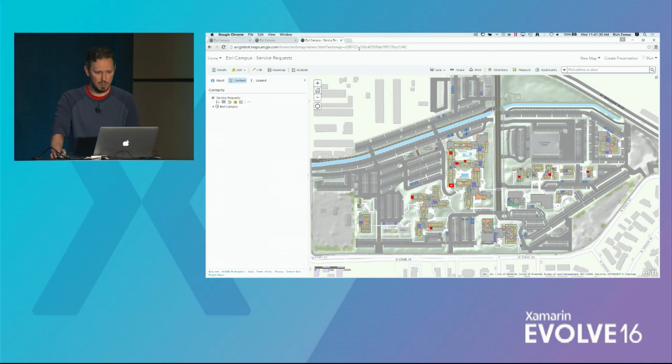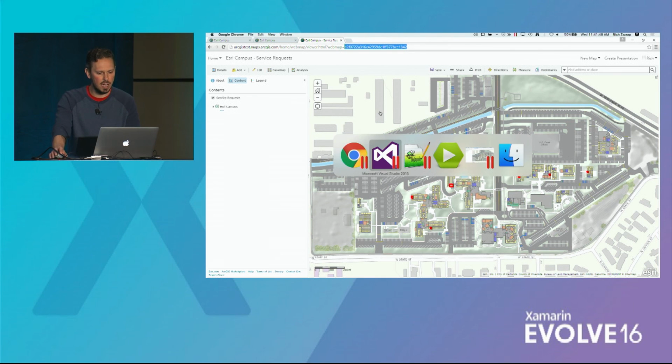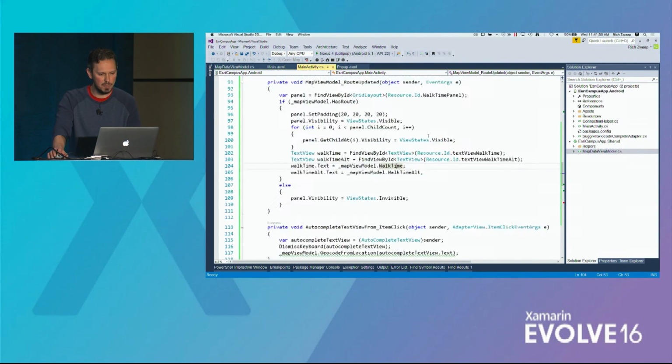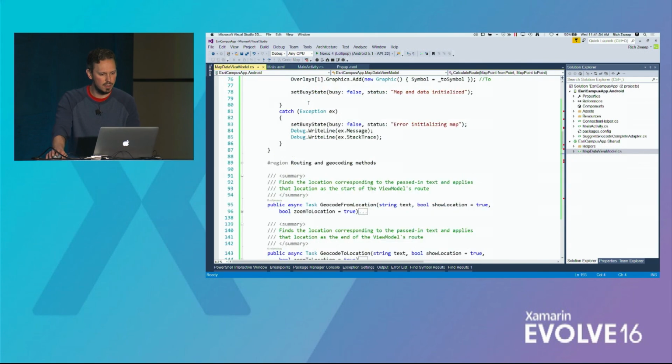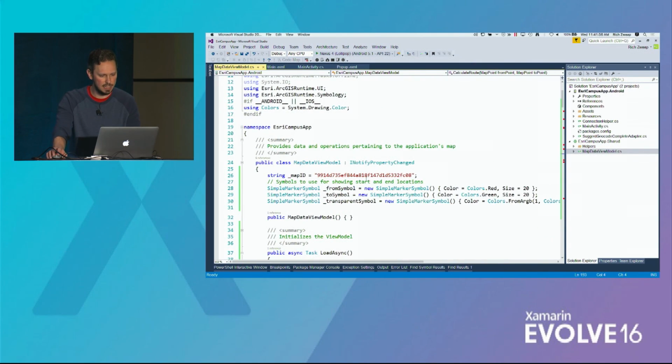So here I've pulled up a different web map. I could have added this to the other one, and that would have pushed through to the update, but I don't want to take the time to do that. Time's tight here. And this one you can see already has service requests highlighted in red. It has another data set or layer added to the map. So that's a different web map ID. So let's update that in our view model.